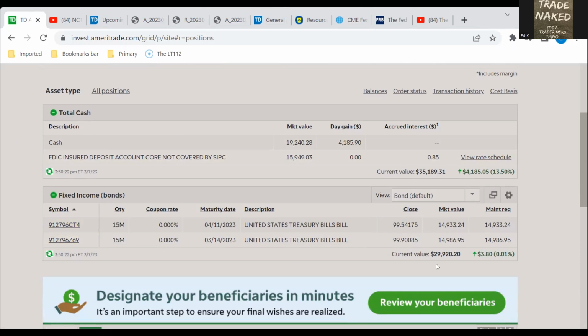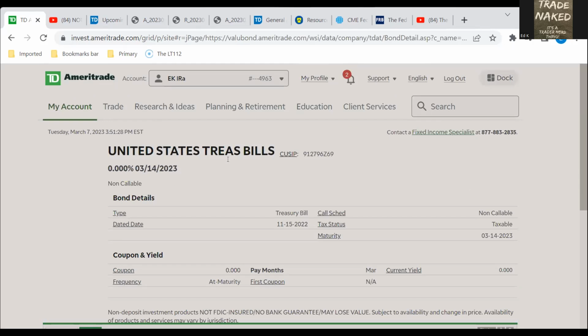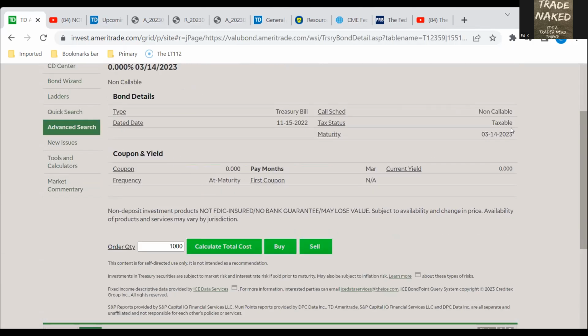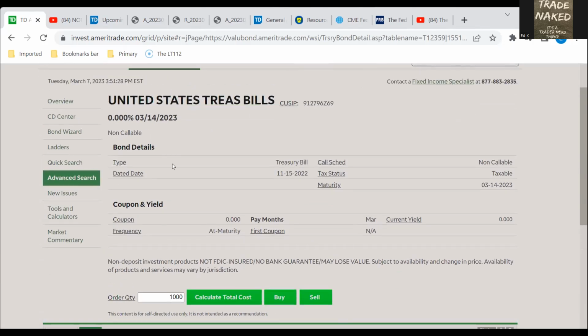So what I would do is I would go to the nearest expiration, which is the one that matures next Tuesday. I would click on it. And in that example, I need 5,000. So I have 15,000 in here. Because I said so back here. Let me go back to that again.